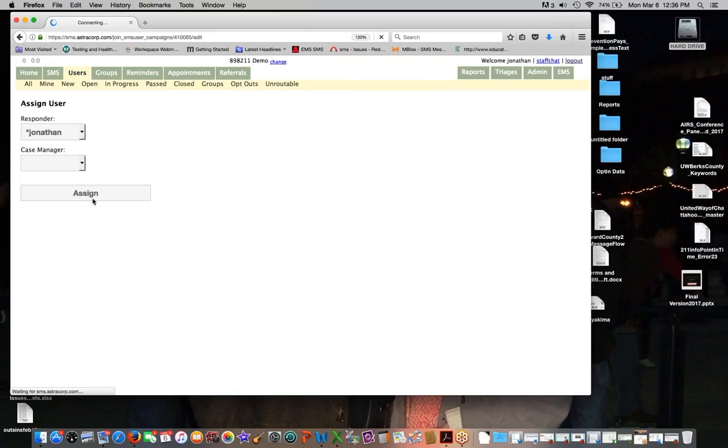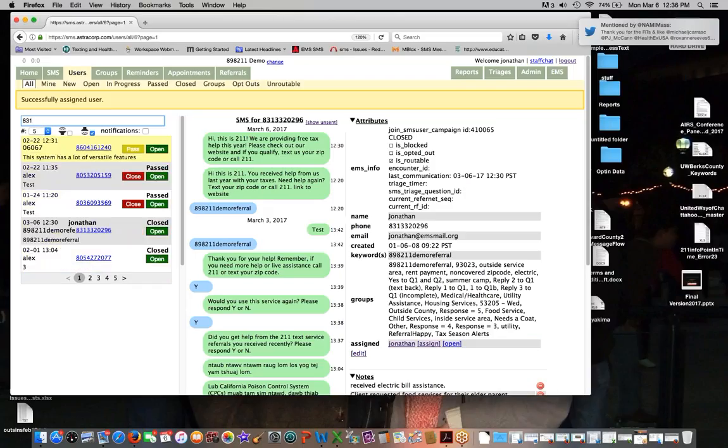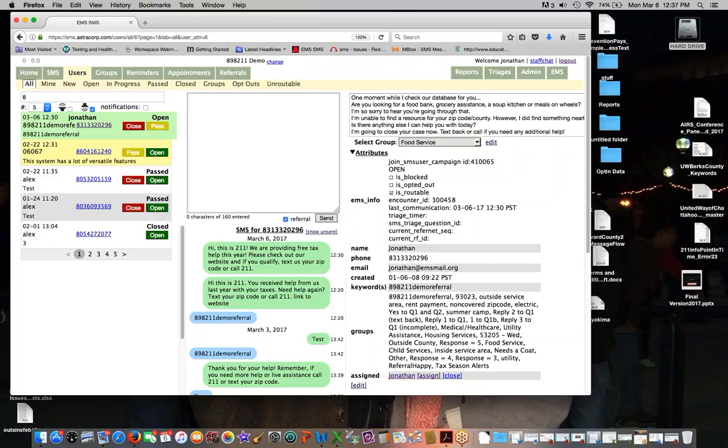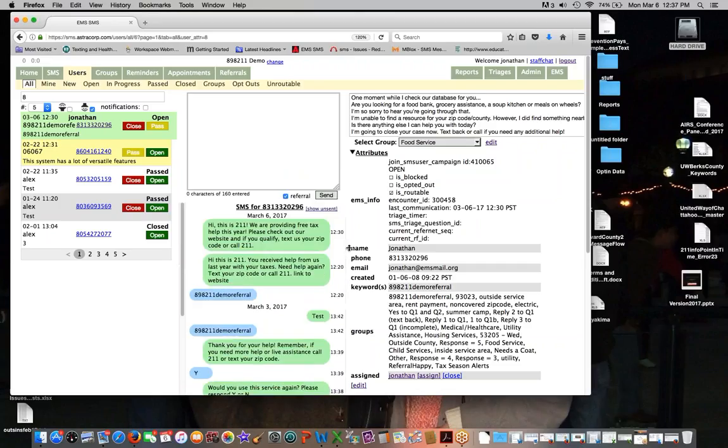So if you're in a client and you're having a conversation with that client, yes, this referral checkbox is for when you reach the point in the conversation when you're actually sending some referrals to the client. Okay, I just wanted to make sure I understood that correctly.